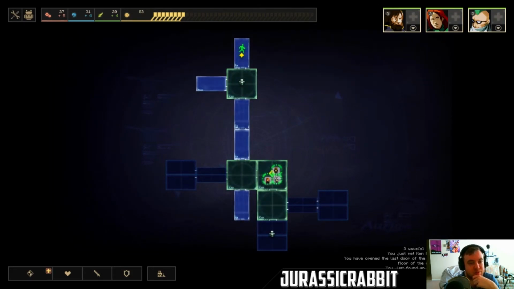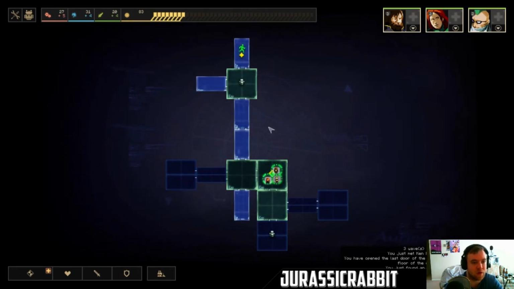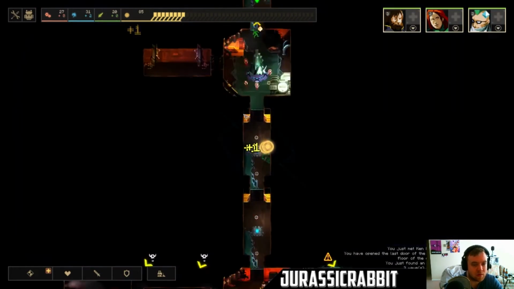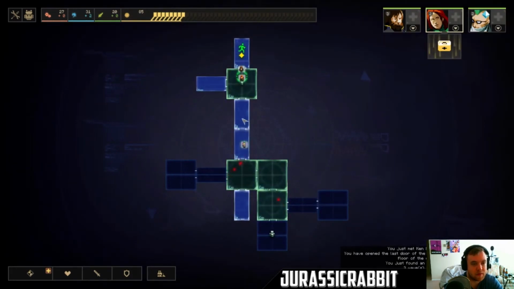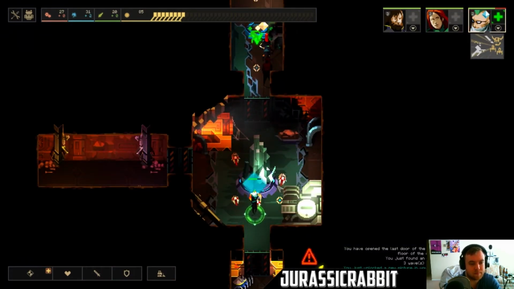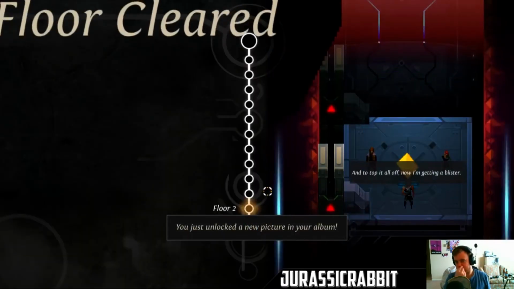So I say we take the crystal. Should we just take the crystal and run? Do you think we can make it? If enemies only spawn from here, nothing spawns from over here, we should be fine to just make a run for it. Let's give it a shot. We can pause it if things get too crazy. Go! Hurry up! Go! Woo! Floor cleared.